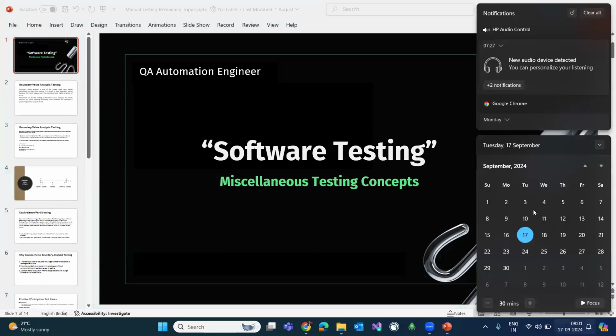Can we conduct it on 19th? You all are okay? Or 20th? Okay, guys. So we will conduct the entire test on 20th.